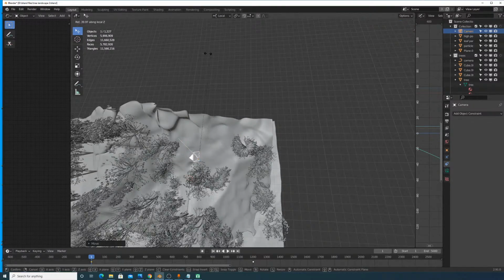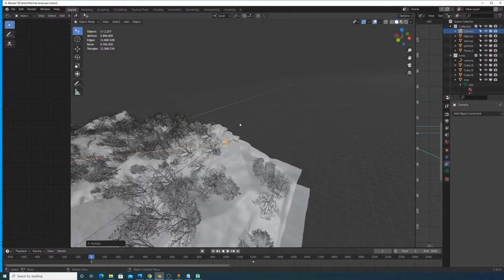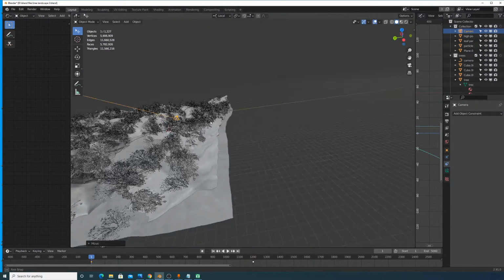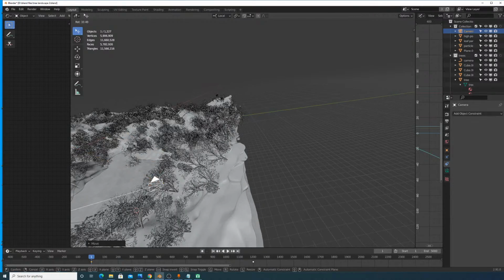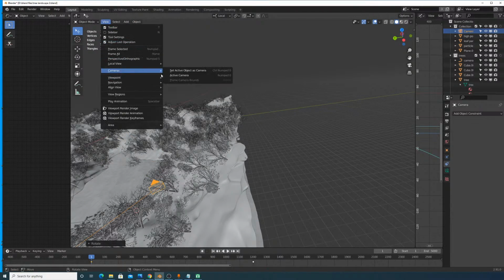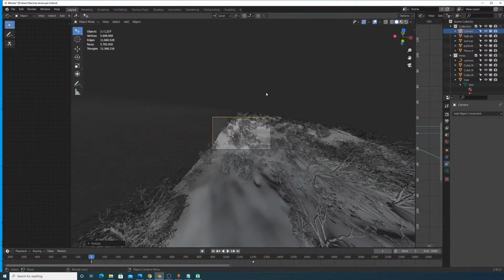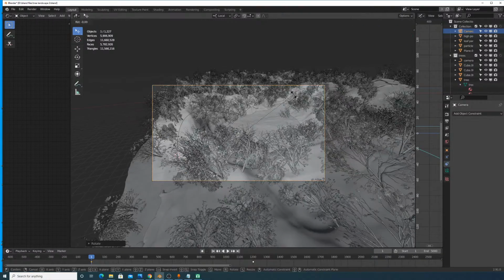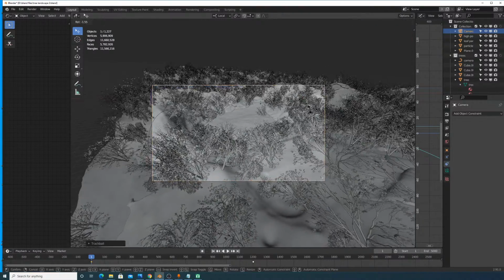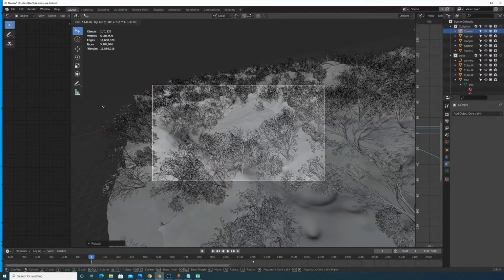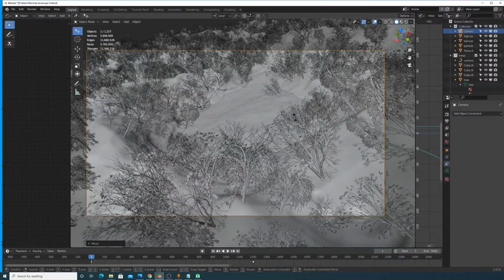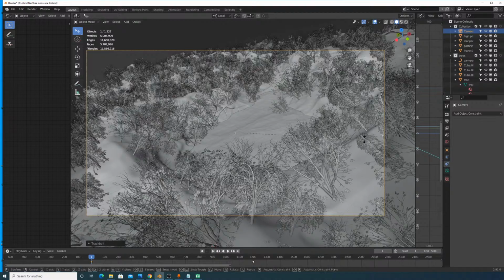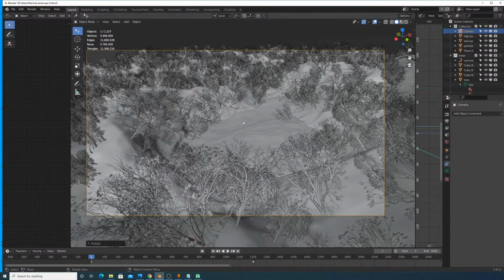Let's just get that to be set up pretty good. Awesome, that's good enough. So now let's start our navigation.